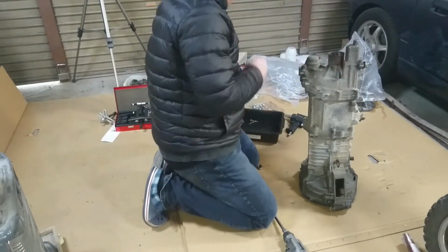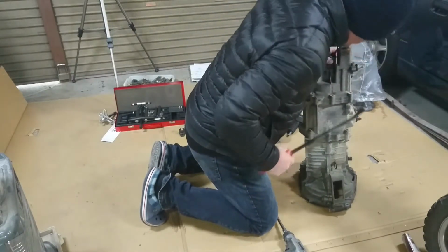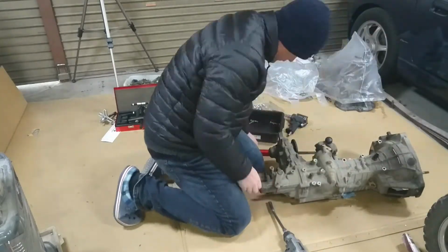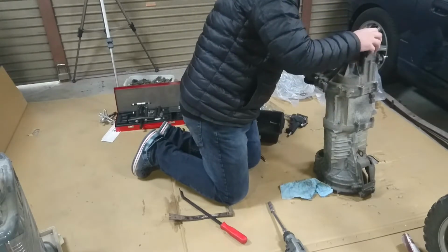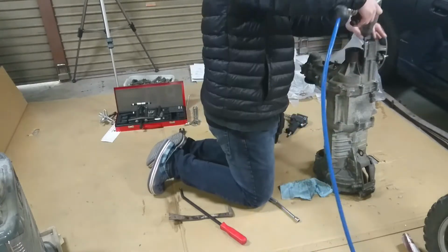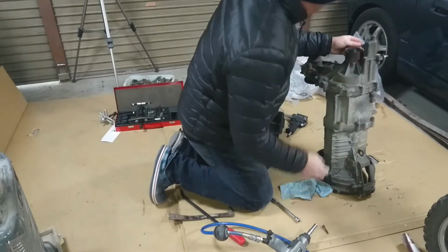These are all the same length, but no need to worry about which one goes where. Now my very precise tool of separation. Possibly, I might just have no choice but to remove that, which is going to be a 10 mil, I think. It's all getting cleaned anyway before it goes back together, so might as well just pull it apart. I'll get to that one.